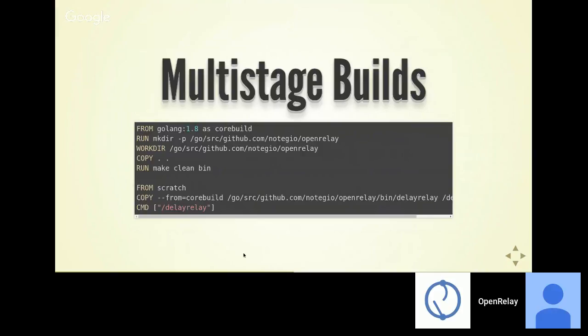They don't have to worry about having a Go development environment on their own system. Or if they're building on Linux or Windows or Mac, they don't have to worry about building Linux-based binaries that are going to play nicely within the Docker container. So this has really streamlined things and made it easier for some people that we've been working with on GitHub to get up and running, building OpenRelay, and running things on their own.